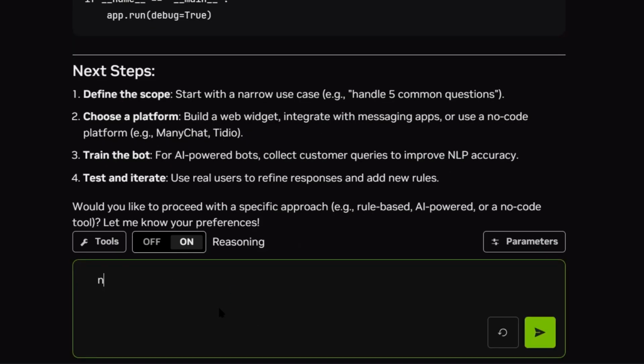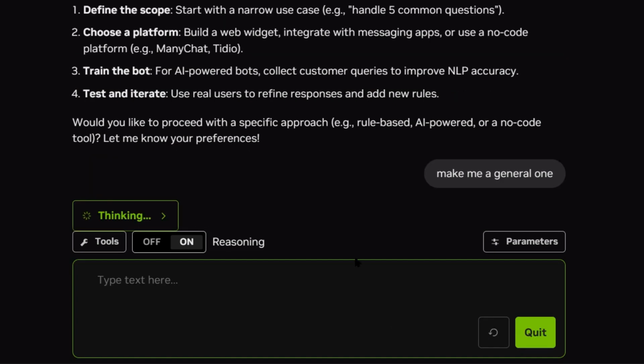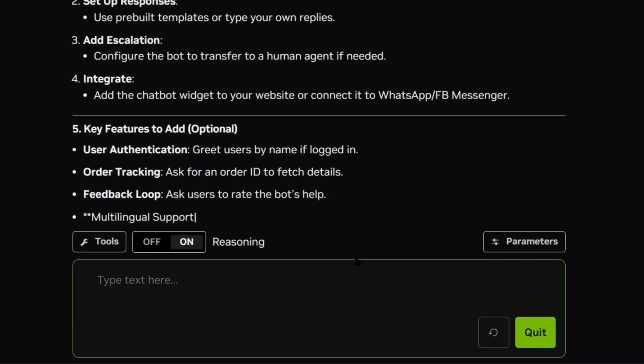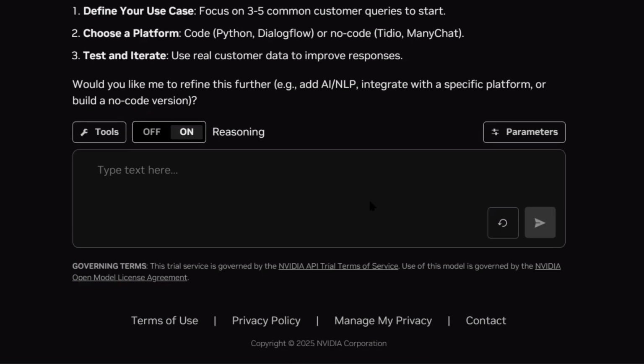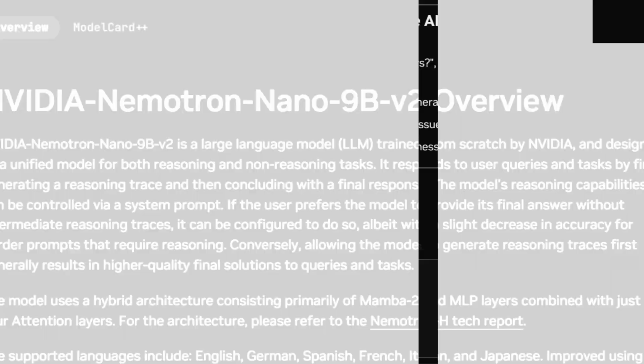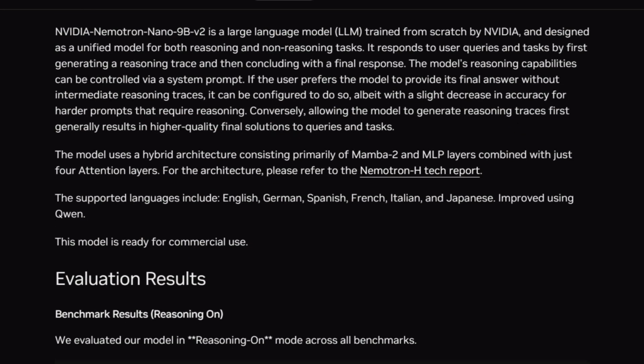Let me talk about reasoning capabilities. Traditional AI gives you an answer, but you don't know how they got there. It's a black box. Nemotron shows reasoning step by step. When making important decisions based on AI analysis, you want to understand the logic. Because you see reasoning, you can guide it. If AI misses something important, point it out.